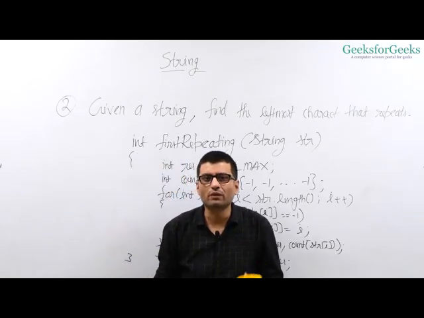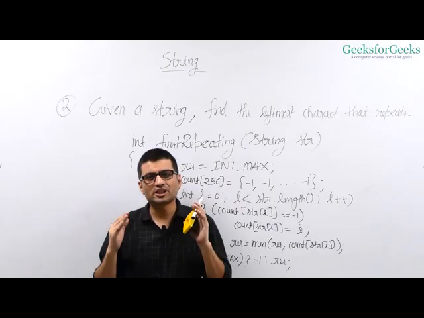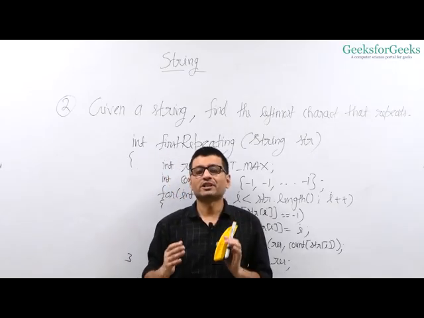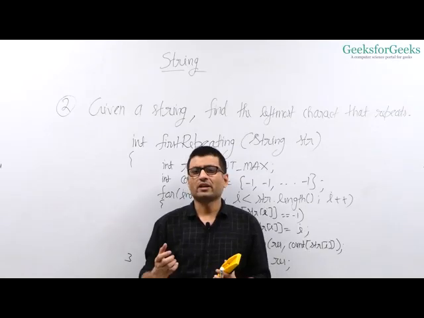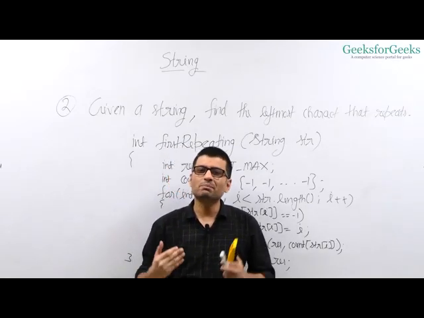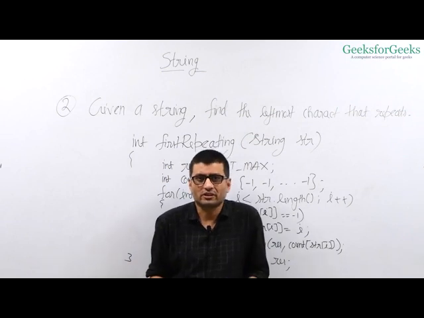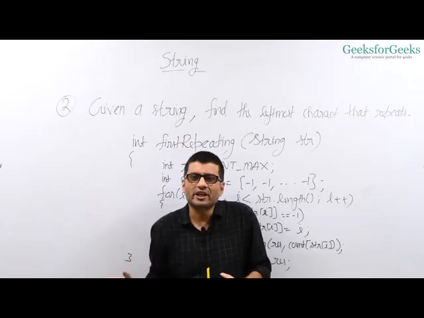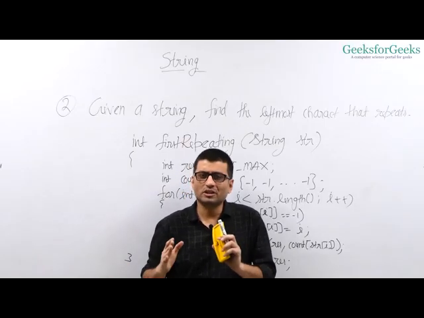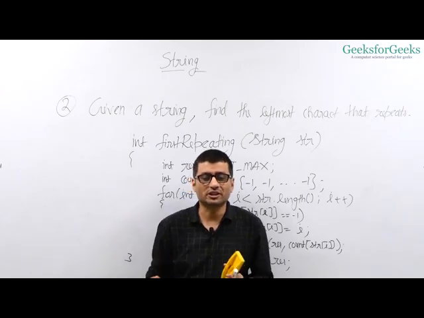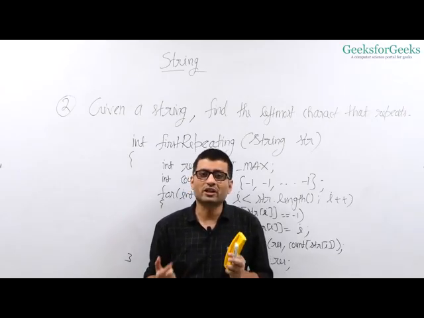A simple O(n) solution is to traverse the string once and count the frequency of every character. Then traverse the string again, and for every character, check if its frequency is more than 1, then return the index of this character. And if you don't return anything in this loop, then at the end you return -1. This solution is O(n), but requires 2 traversals of the input string. Can you do it with 1 traversal?